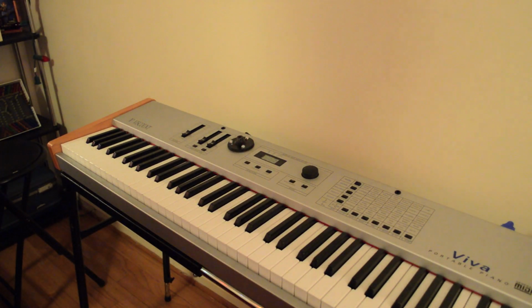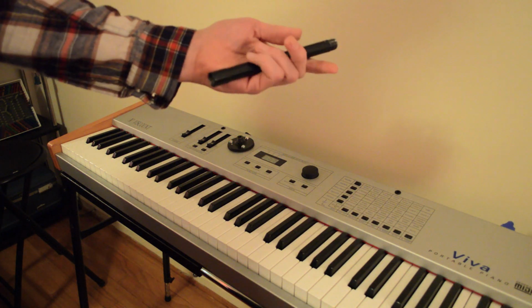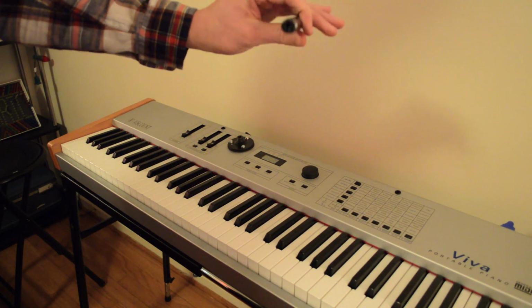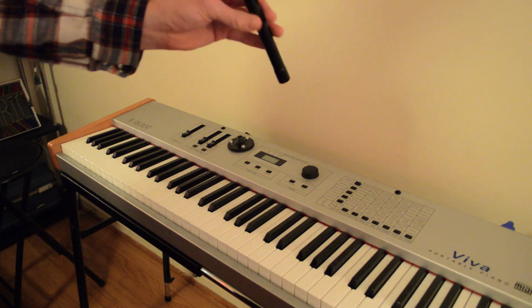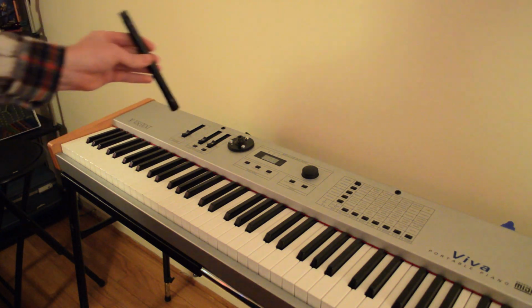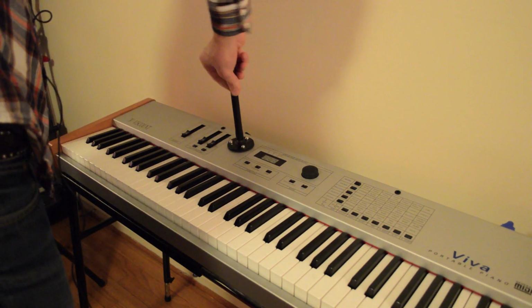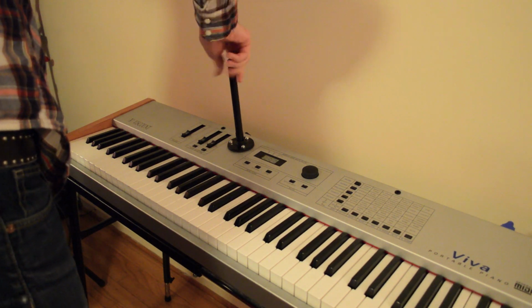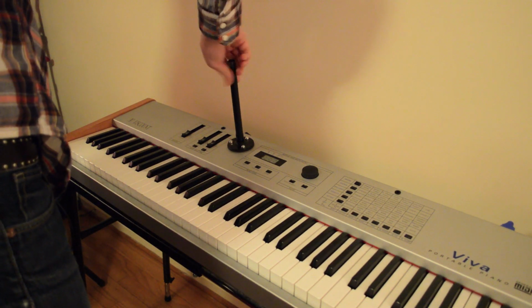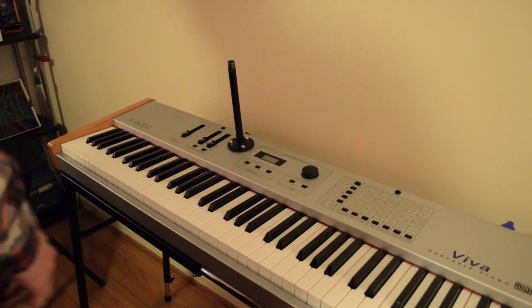So next step is you want some kind of pipe like this guy right here, which I believe is a quick lock extender that I got with some little boom mic kit. And so this just simply screws on top of the flange like so. And this is actually a really good size, this one here. You don't want it to be too big because you don't want this thing to be an obstruction. I think 6 inches is just about right.